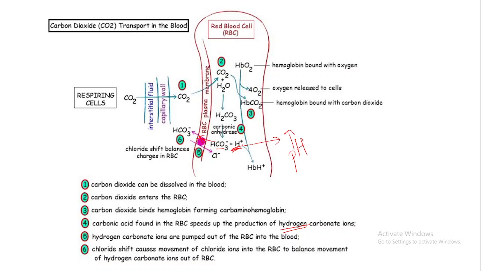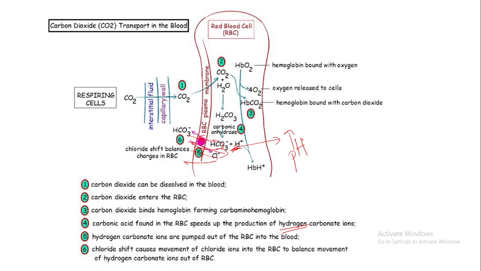So there is going to be an imbalance in the pH and that cannot happen, because that will alter the physiology or metabolism of various other components. In order to balance that, the chloride ions that are in the plasma enter inside. So there is a balance brought about here. Now don't think that H and Cl will combine to form HCl, because this process is so fast that HCO3 goes out, Cl comes in, Cl again goes out, H plus gets in again. So there is no chance for this.